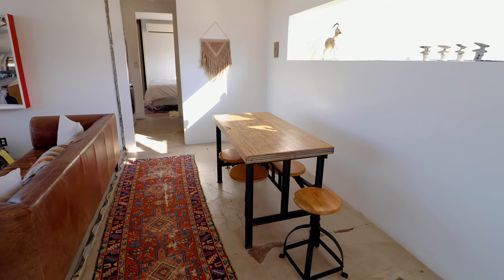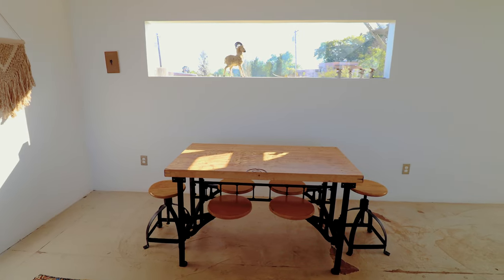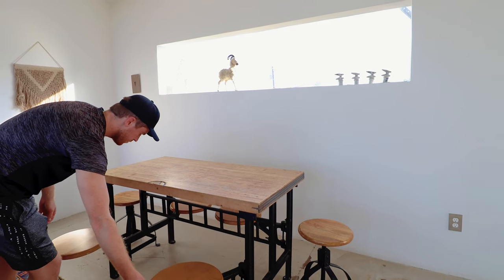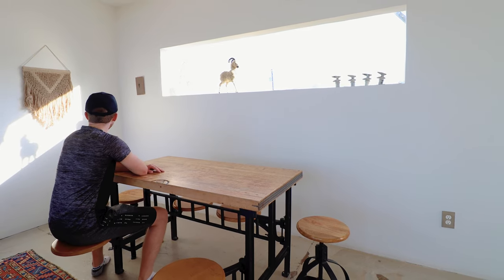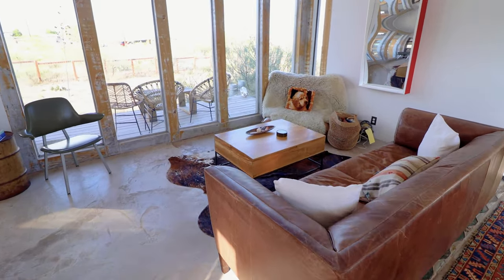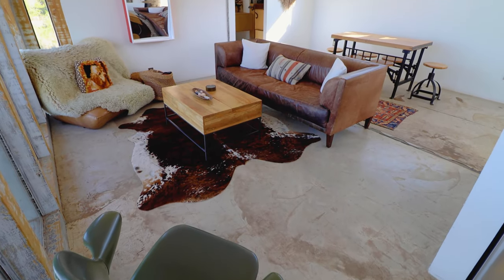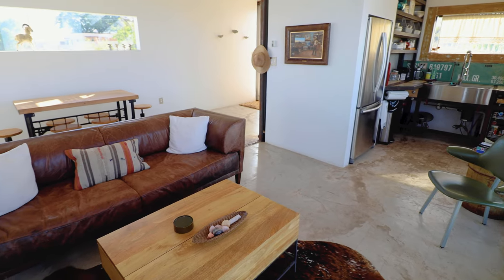Walking further into this main area, you can see some cool decorations sitting on top of that window and in the far corner. Coming to the dining table, you can swing out these chairs, which is a great way to save some space. Hooking left and venturing into the main living room area — this main floor has quite an open floor plan. This particular section is made up more of framing, not any containers.